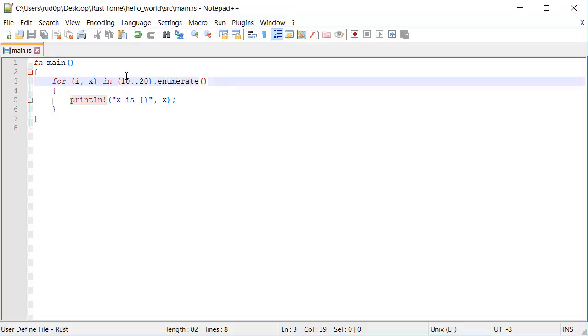Now this is a function available on the iterator here in Rust, which we're going to talk more about later, but for now, think of this as a neat way to retrieve the index. All of a sudden, the looping this loop is currently going over will be stored inside the i variable here, whilst this range here will be stored inside the x. So x is still whatever x was.